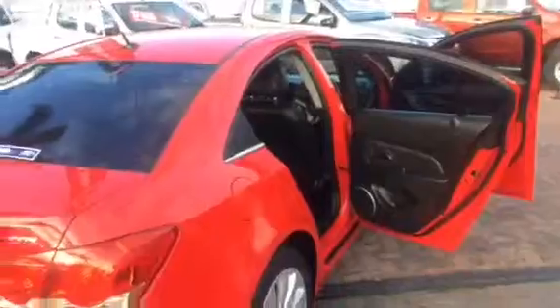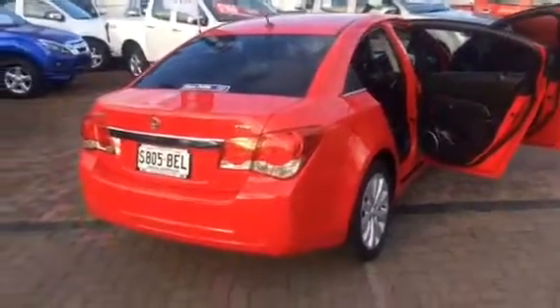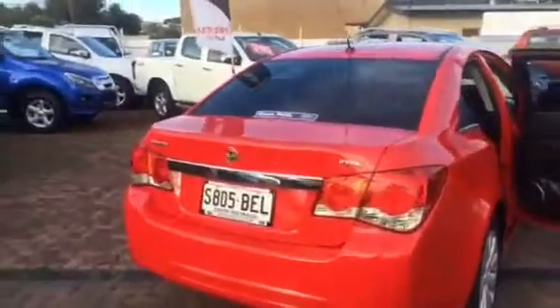I'll just take a quick little snap for you on the rear of the vehicle there, so you can see the quality extends all the way through. It is a fantastic example. If I pan back here, hopefully we can get a bit better shot. You can see there, complete with the reverse sensors as well. Being Series 2 and the Australian built one, this is definitely the one that you're looking for.